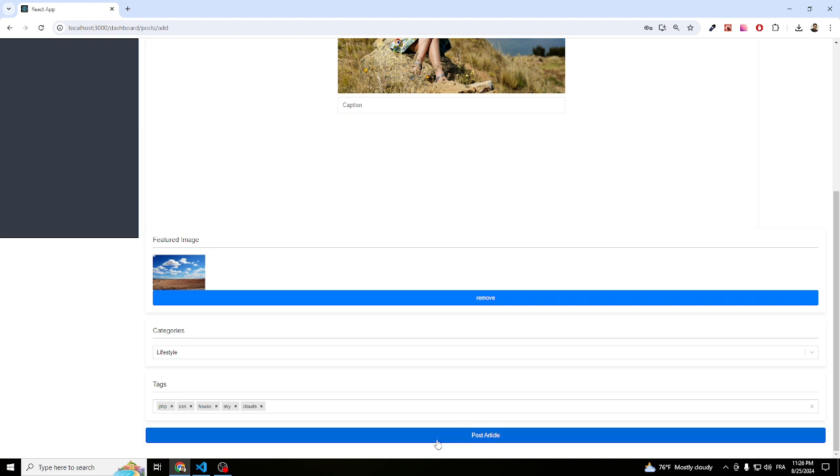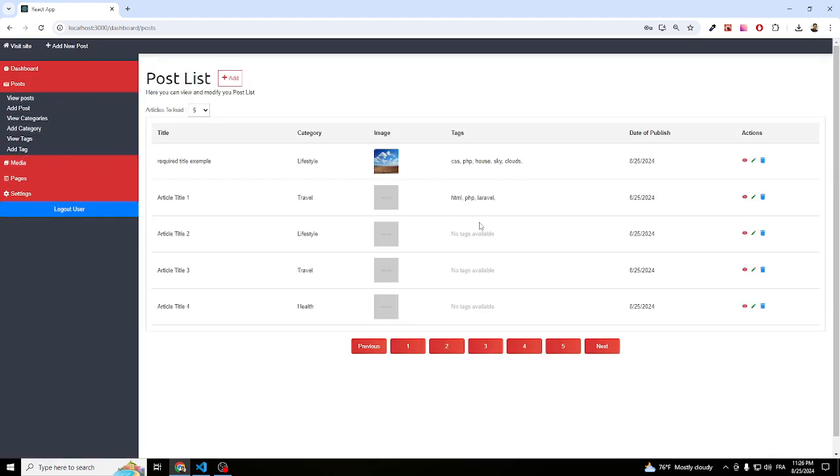So if I post this article, it's actually so fast because we're using the power of a single page application with a very fast backend like Laravel, and it's excellent for a small application like this. Once we post, we get our article here with the tags that we created, the correct category, and the title. I also want to mention that the title is unique, so you can't create two posts with the same title, because if you do, it's going to show an error.